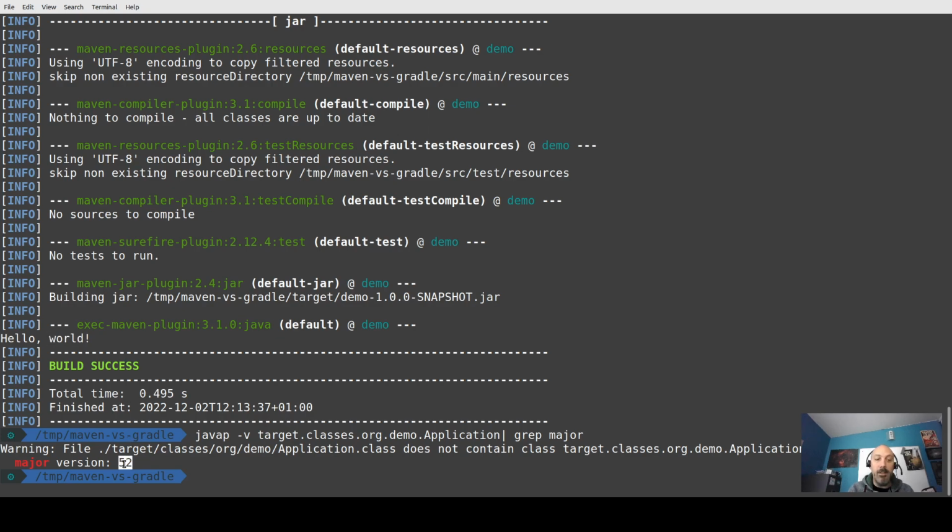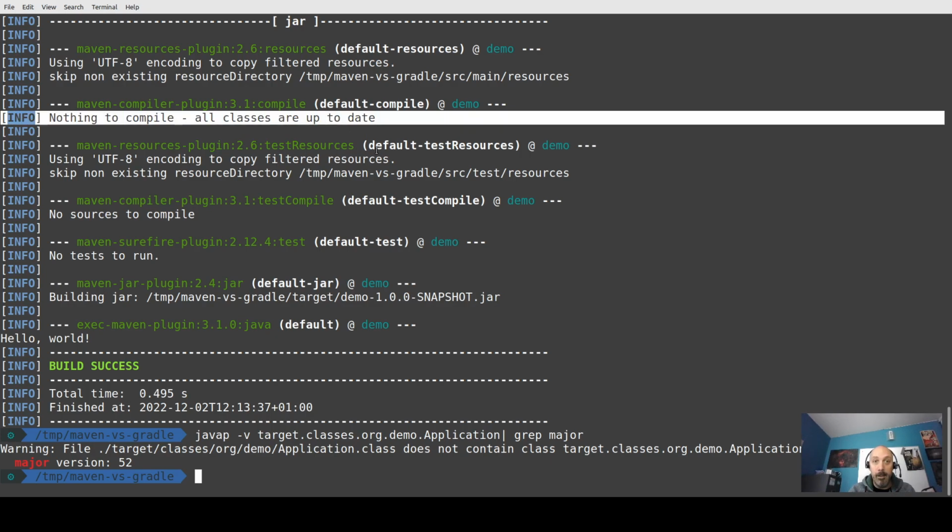Oops. What we can see is that actually it's still Java 8. So despite the fact that we changed our configuration to say now you should use 17, it did not recompile everything. Actually, Maven is worse than that. It told you there's nothing to compile, all classes are up to date. That is a lie. It had to recompile because we changed something fundamental, which changed the Java class version, sources and class version, but it did not recompile.